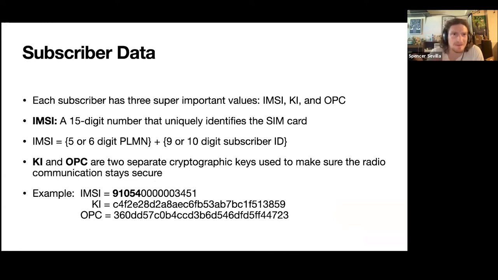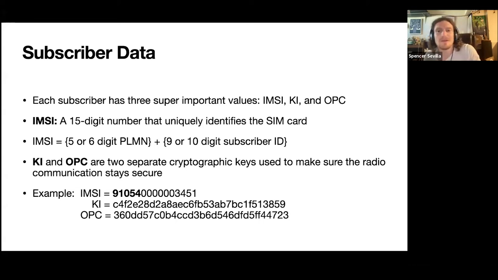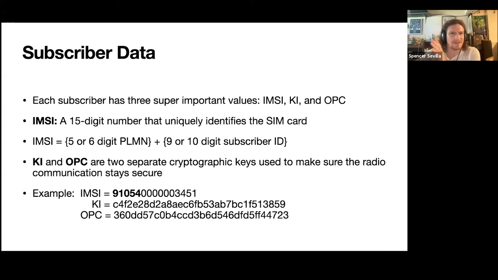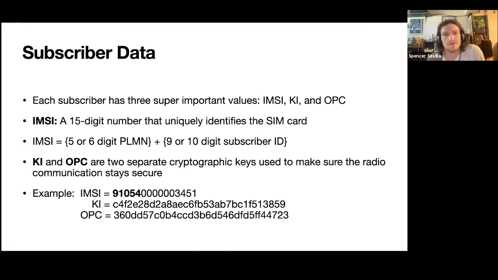There's a lot of data in SIM cards. A lot of it is LTE-specific and you don't have to pay attention to it, but there are three things you absolutely have to work with: the IMSI, and then two keys — KI and OPC. The IMSI is a unique 15-digit number that uniquely identifies the SIM card in the world. It's the same PLMN we talked about — five or six digits — and then nine or ten digits that uniquely identify the subscriber in the network. The two keys KI and OPC, without going deep into cryptography, are two separate keys used for security: one secures data encrypted from your handset to the network, and the other encrypts data from the network to the handset. You want to keep them secure and private — that's how we know communication is incredibly secure in LTE.